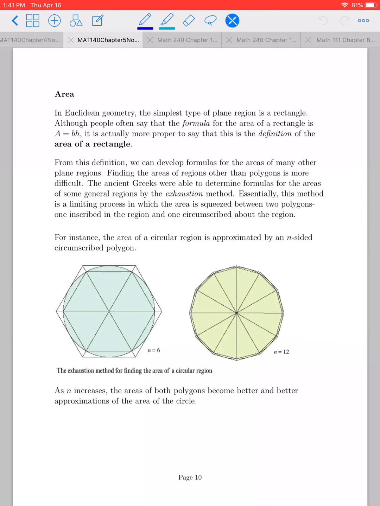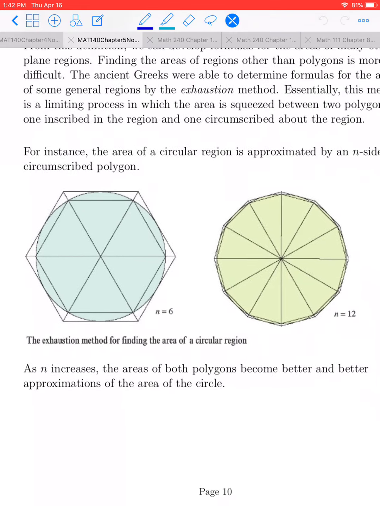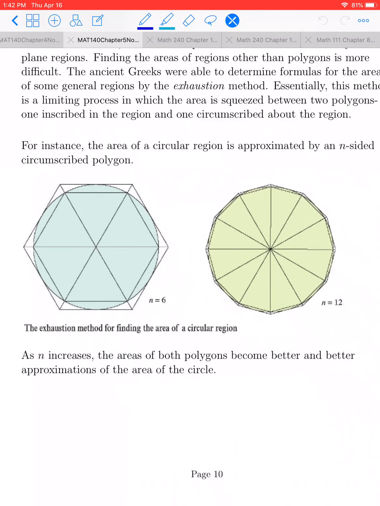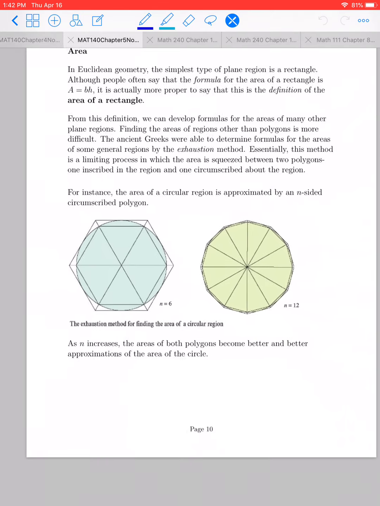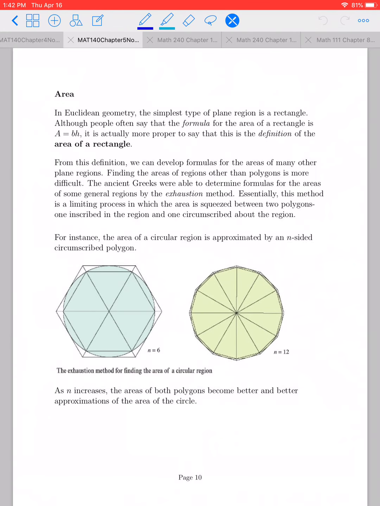Based upon that definition of the area of the rectangle, the areas for the other figures can be derived, and those are the equations that we typically think of for the basic geometric shapes. If we go back to the ancient problem of trying to find the area of a circle, the way this was typically done was by the method of what's called exhaustion, which was due to Archimedes, I believe. The idea there, the concept was as follows.